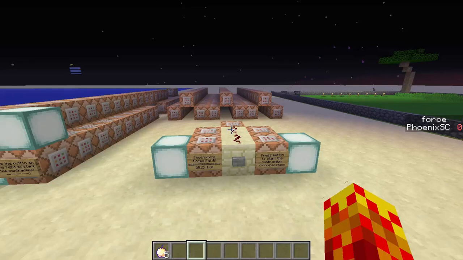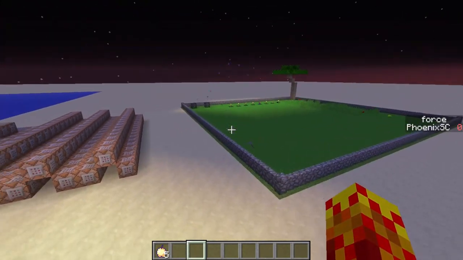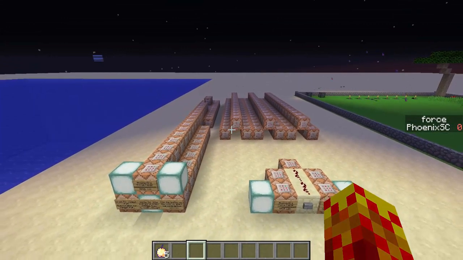This one is going to be from a couple of people yet again, from CreativeRavine and Adam Cowan, and they suggested that I create force fields. So I've created a little bit of a setup over here, and I'll show you that in a second. And this is an MCEdit schematic you can import into your world. I'll leave a download link for that on my website in the video description.